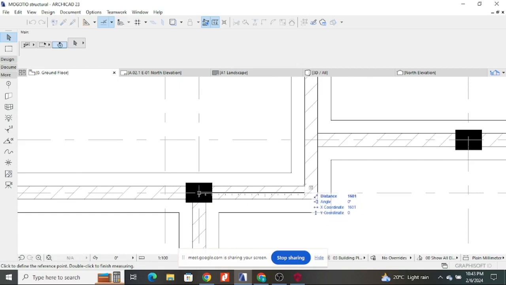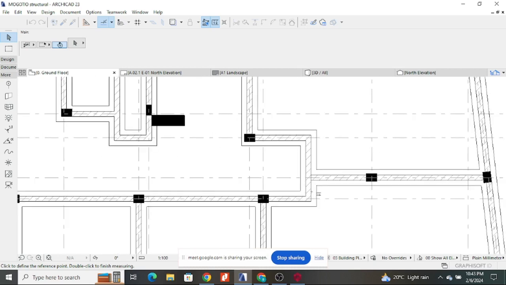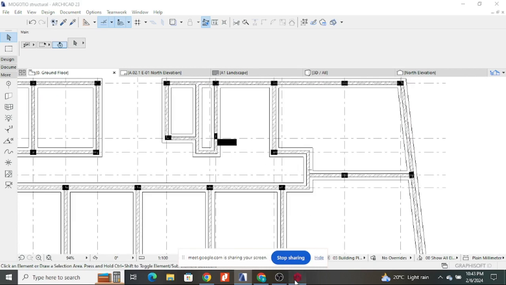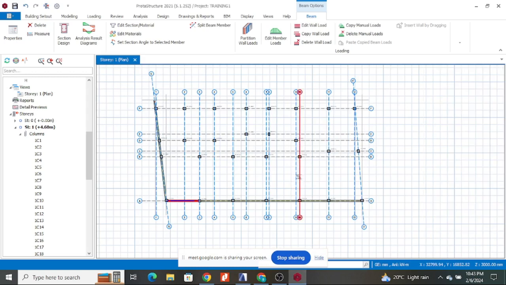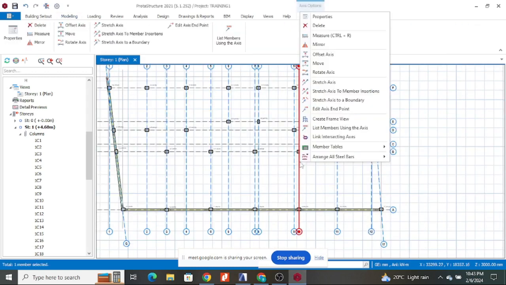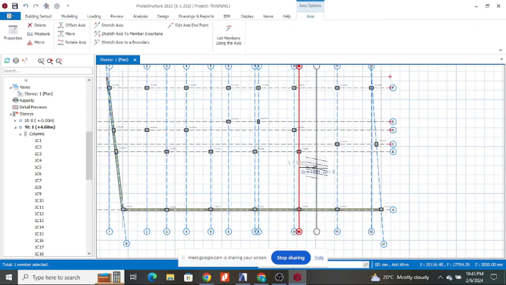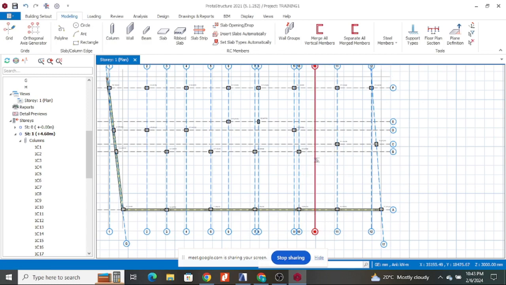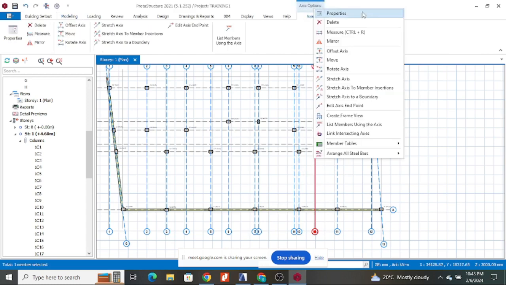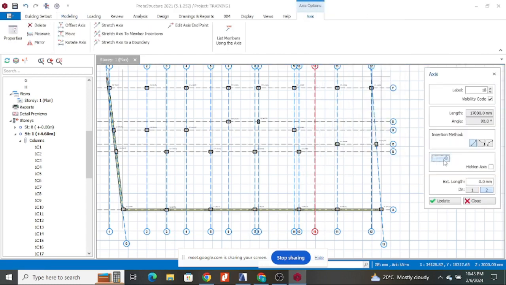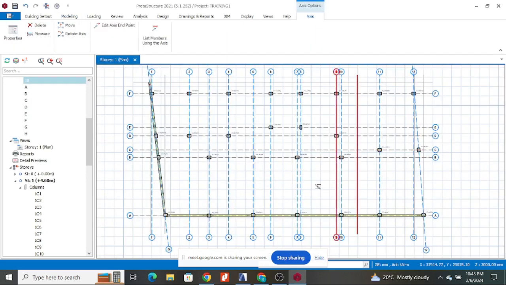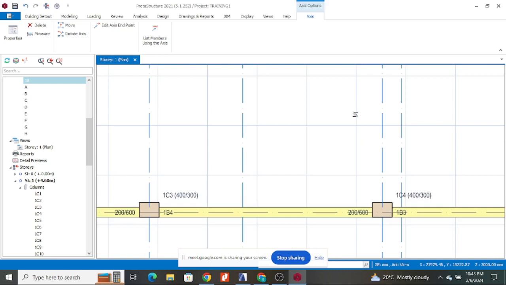From the center, this is 1600, so it is 1700 up to the center of that. So I need to offset the axis. F2 is to the positive side, 1700, enter. And then properties, I'm going to hide that. Update, close. So I can select from my view.